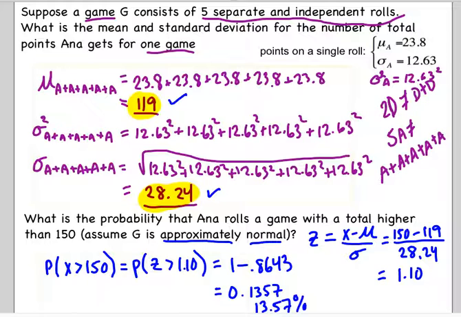So this is a mixture of both sections now. This was 6.2 work, but now when you're talking about probability and you're talking about approximately normal, that's the z-score stuff that we did in 6.1. It all is coming together, okay? It's kind of intense at first. The more you do, the better you're going to get.